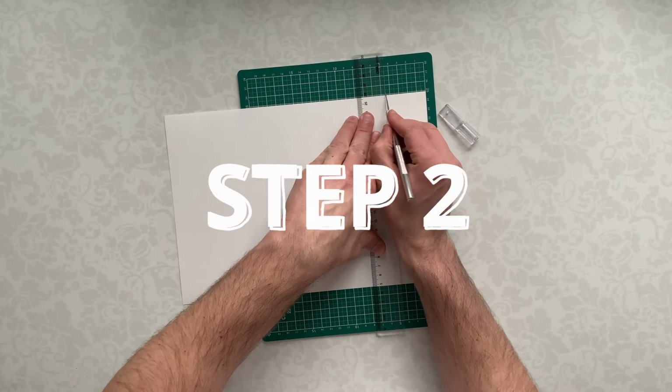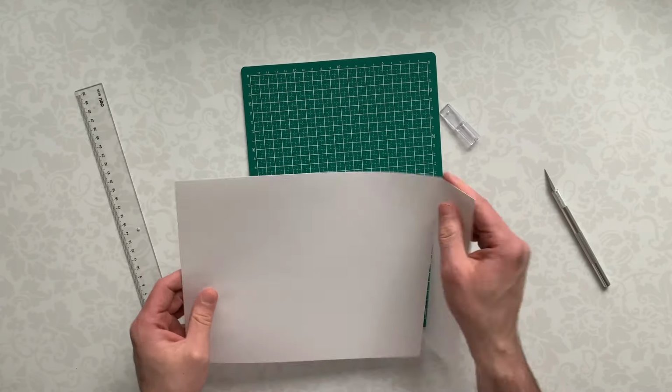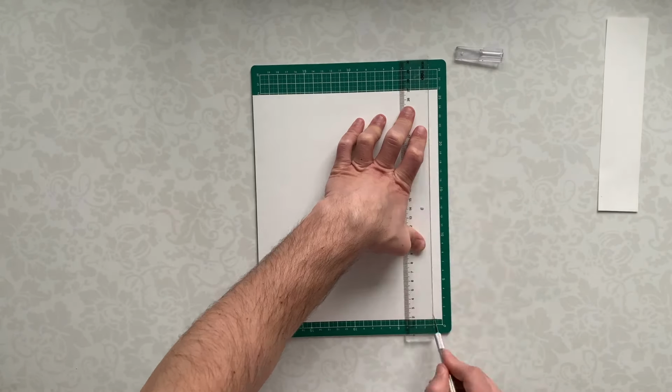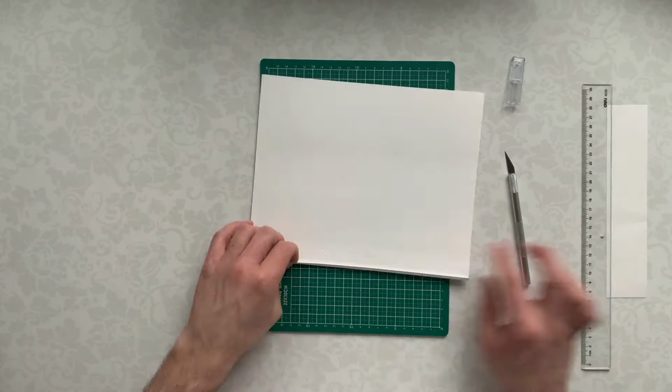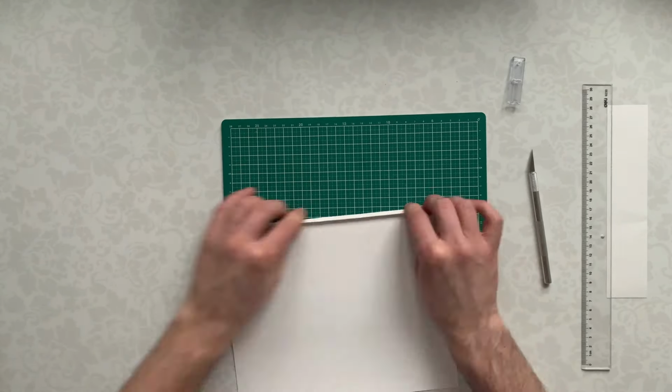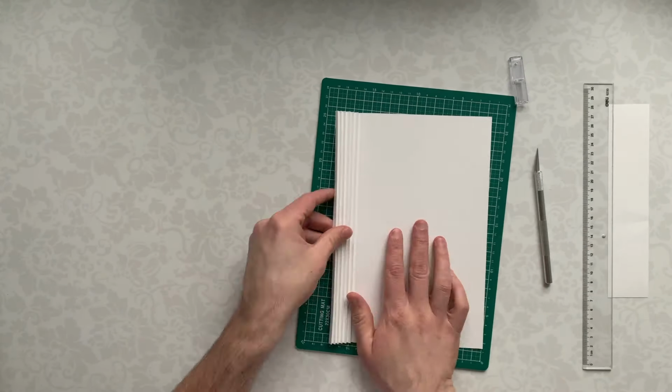Step 2. Making paper accordions. To give our lightbox depth, we need to place layers at some distance from each other. To do this, we take a sheet of paper and fold it like an accordion. The number of folds should match the number of layers. But we do not count the first and last layers.